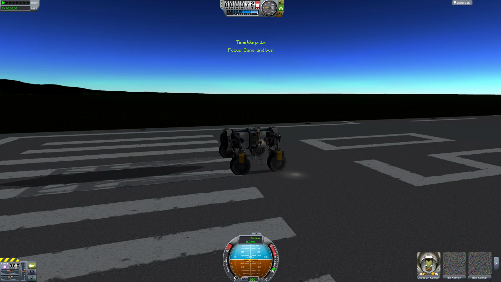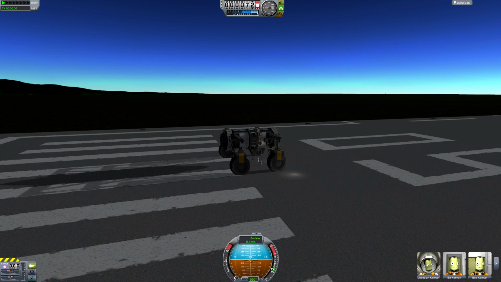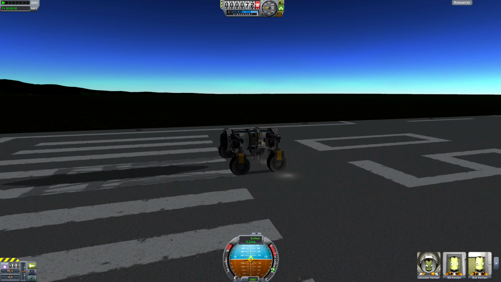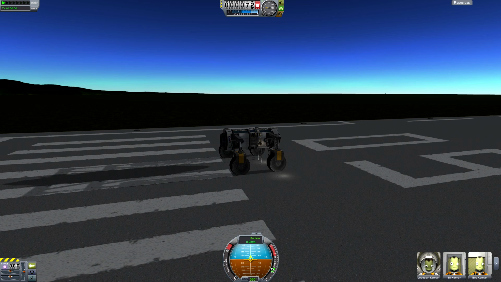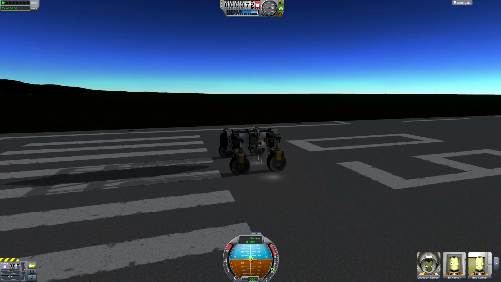I'm trying to find it on this list. I have a list that I made, and I can't see the Duna Land Bust on there. Hang on, I'll search it in my email folder. Duna Land Bus. Or Bust, as I shall continue to call it. Greyman Gaming. A shuttle that is used to carry Kerbals from their landing site on Duna to the base you have set up.